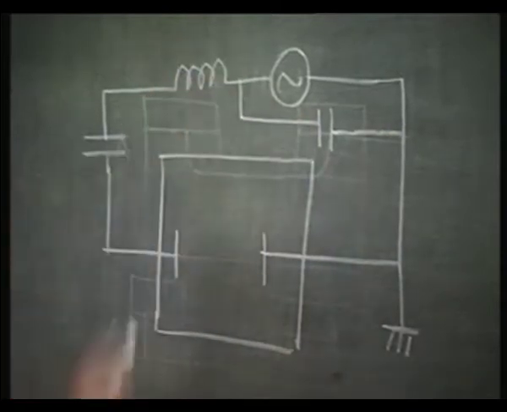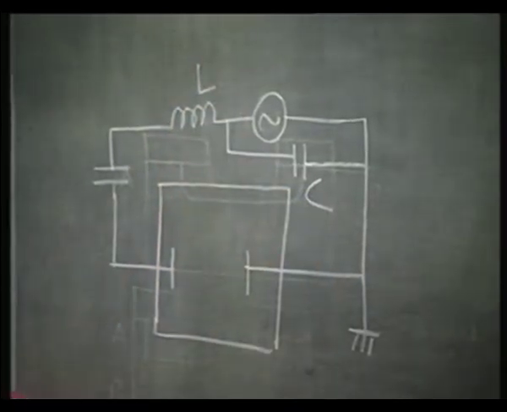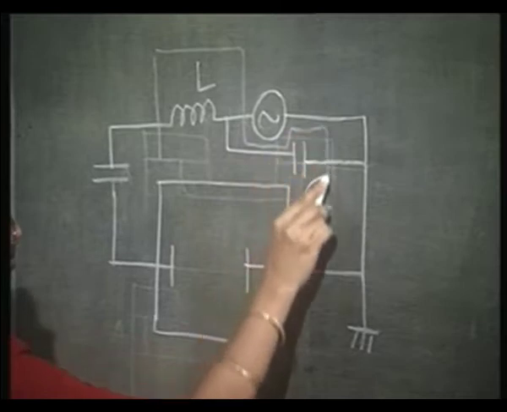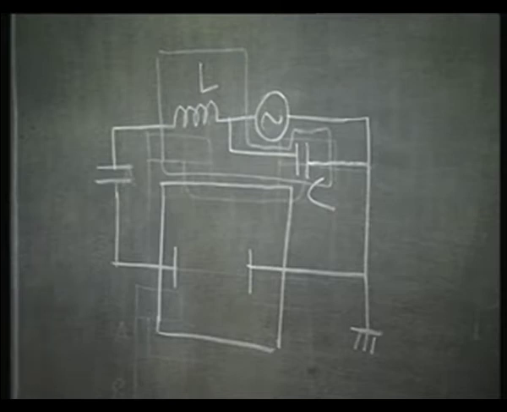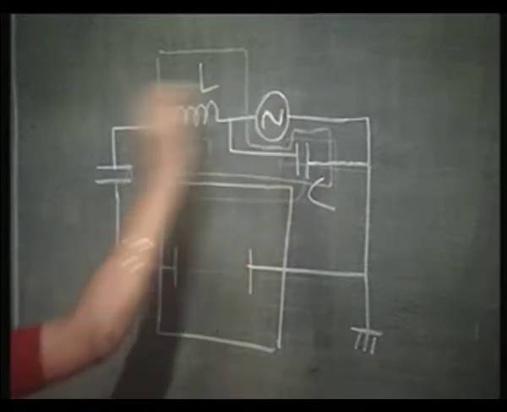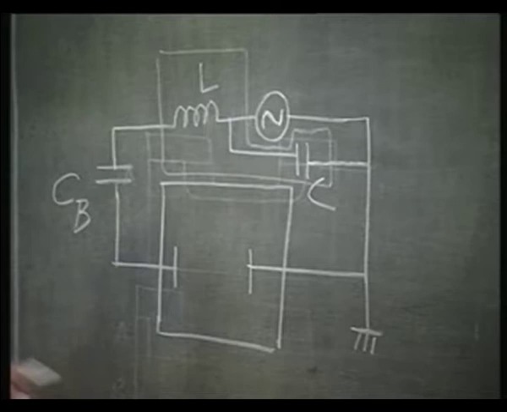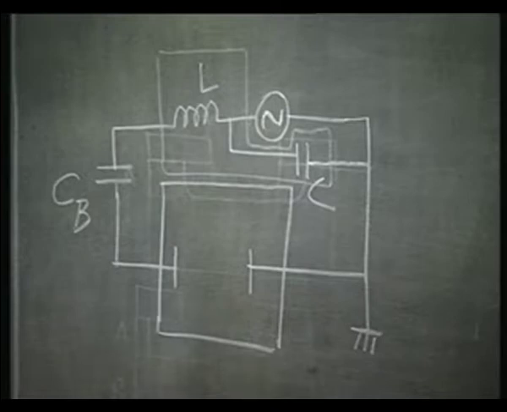This is actually your matching network, this LC. This is your matching network in order to minimize the reflected loss. Essentially, what you have is this RF source, via a blocking capacitor, given to one electrode, and the other electrode is permanently grounded. This LC network is simply the matching network because you want to minimize the reflection loss.